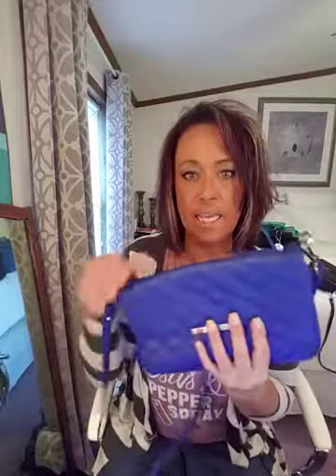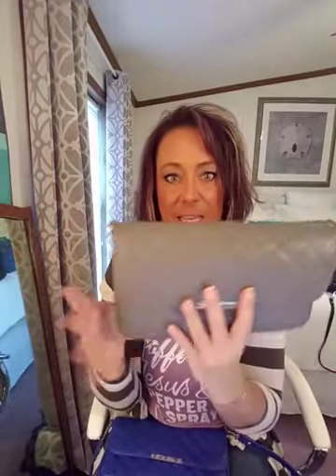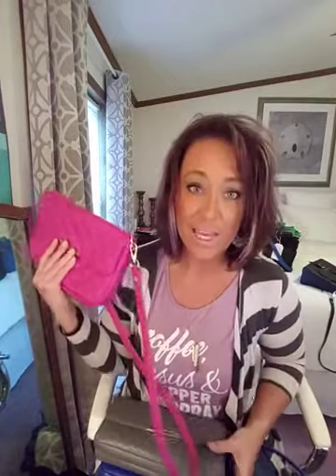So this is the Carries Clutch — I love this purse. I'm gonna show you the other colors really quick. This is it in gray. And here it is in pink as well. It comes in those three colors: gray, cobalt blue, and pink. Spring's coming, so this is a great color for that.